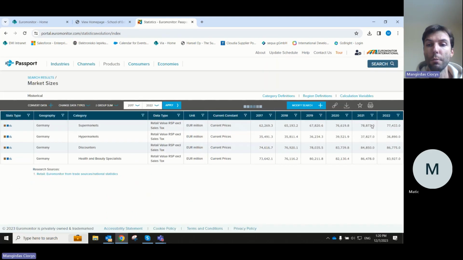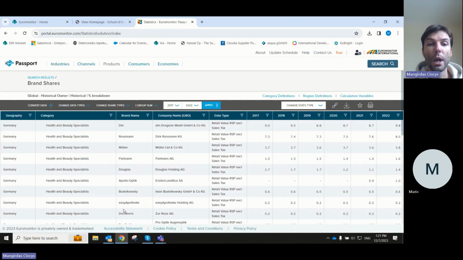And here we are. Now you have market sizes for these different retailing channels, and yet again these familiar icons, dark brown and dark blue: company shares, brand shares. So for example, if we click on the brand shares for health and beauty specialists, that was the main channel. Now you have again a full understanding of companies to whom, theoretically speaking, if this is the task, you should be speaking, targeting, maybe approaching directly or finding some distribution partners.